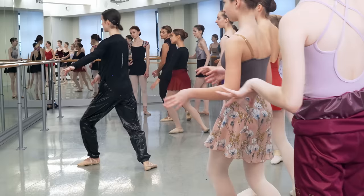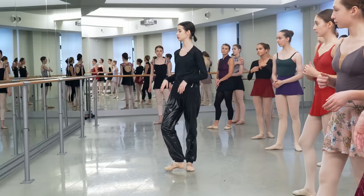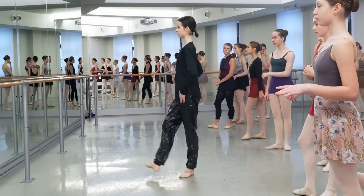Stand. Relevé, retiré, balance. And exactly the same with jeté. And the same combination with Bachmann tanju jeté. Careful, the hip. Holding the supporting hip very strong.